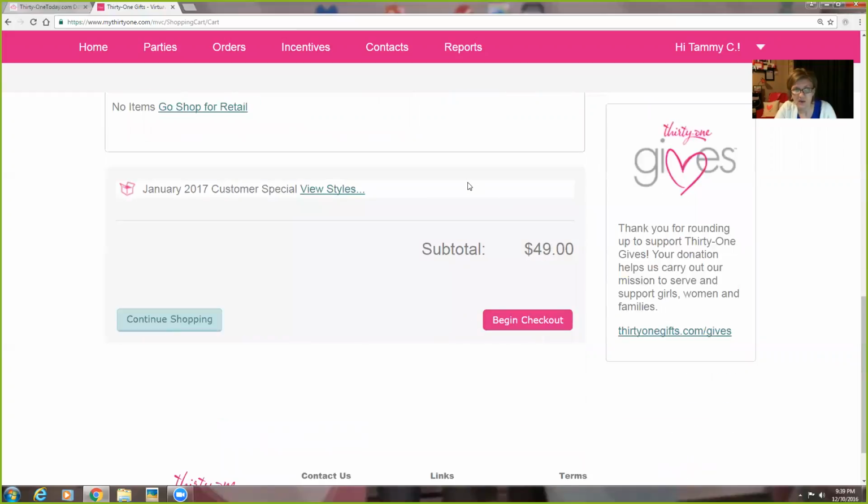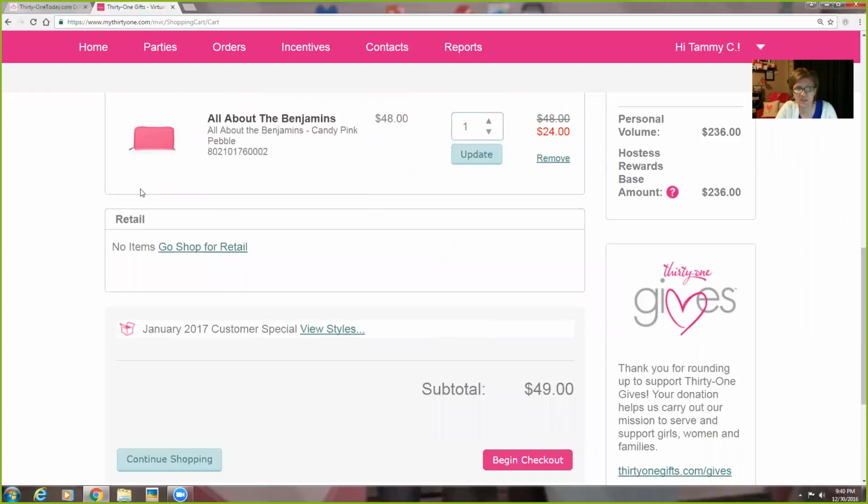So she doesn't get the customer special unless she actually goes in and spends a retail of $35. Because remember, the customer special is for the customer. The hostess is already earning half price and free and exclusives. So just remember, the hostess gets the hostess rewards, the customers get the special. Now, if you have a customer who doesn't use her special, offer it to the hostess. All it's going to do is bump up her hostess rewards anyway. So I'll see if she would like to use those. All right, so we're done with the hostess.